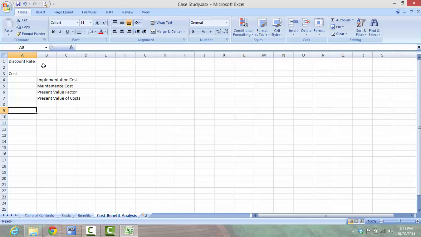Now I will enter benefit. Under benefits, first one would be recurring benefits. Next one would be present value factor. Then present value benefits.